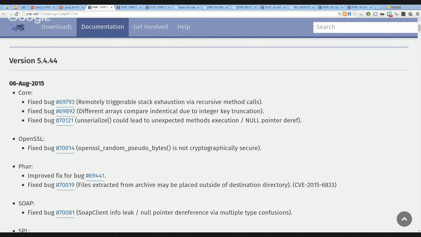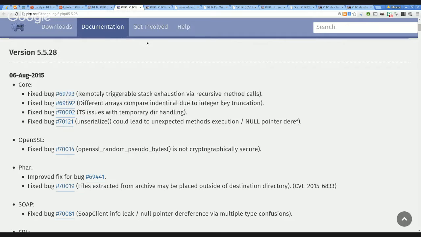As for 5.5, let me share the right screen. We are up to 5.5.28. Actually, we are still mentioning the versions of last month, which was August, because we're recording in September.